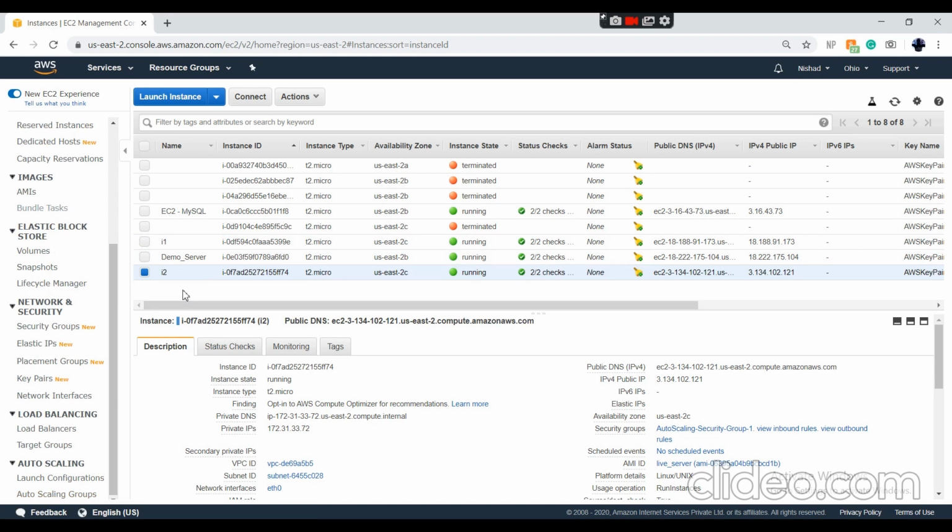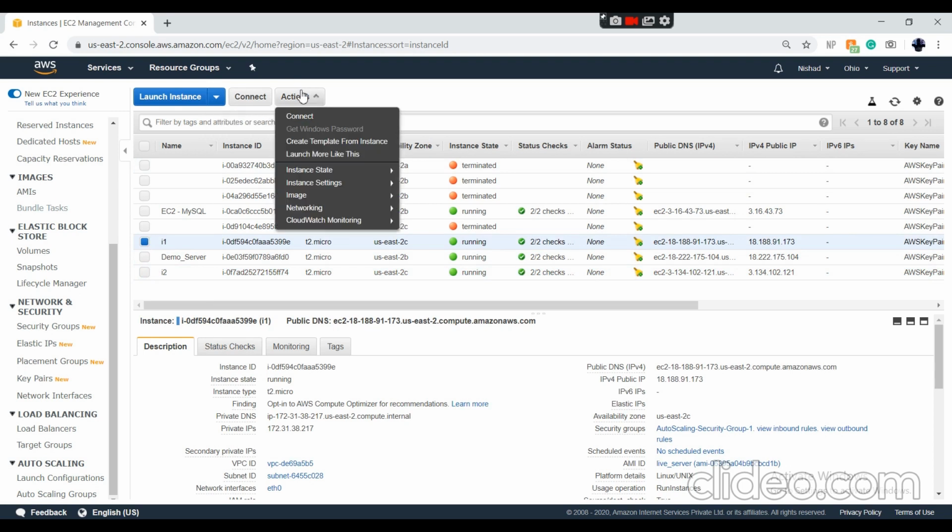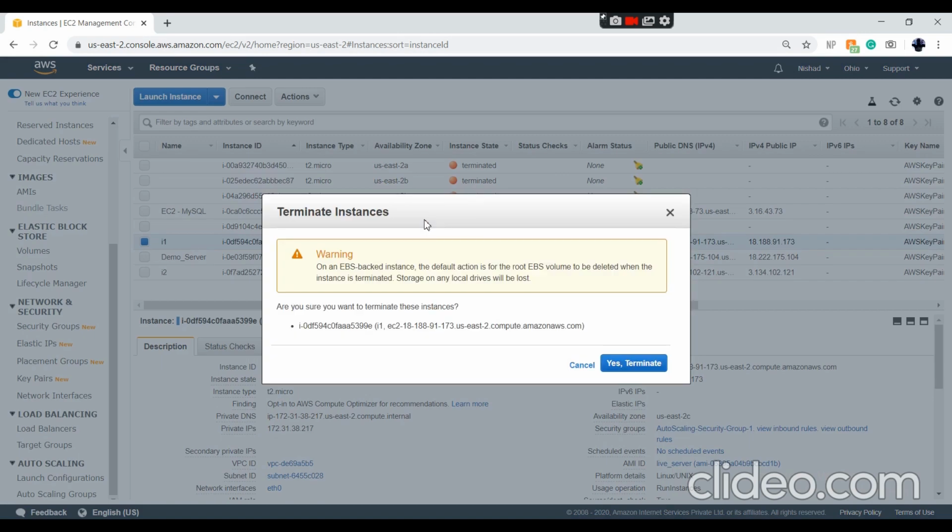Okay, now we can do an experiment where we can see how auto scaling works. So first, I am going to terminate one of the instances that was created by the auto scaling group. So I select I1, then go to actions, instance state, and terminate.